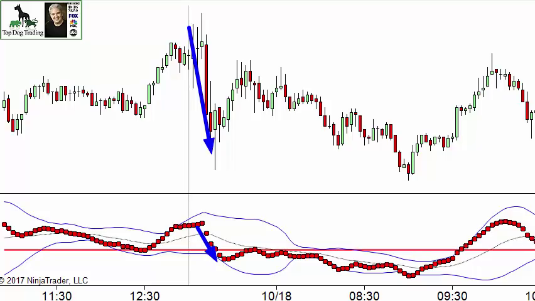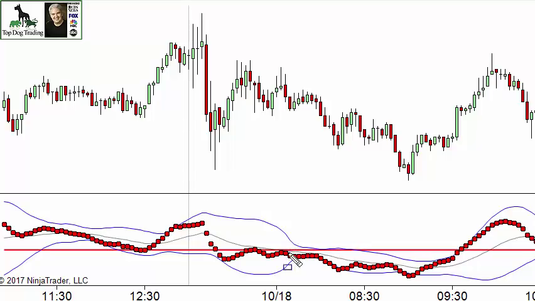A couple of problems. Number one, our rule is that the first impulse move at the beginning of the day is normally not good, and it's not. Number two, it does touch the lower Bollinger Band, but look, we're not in the squeeze, right? We don't have the squeeze first, so it's disqualified on two counts.